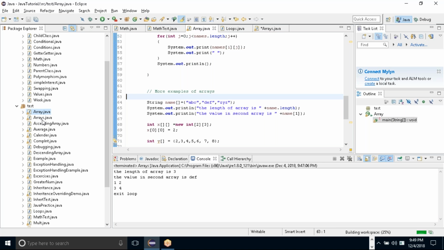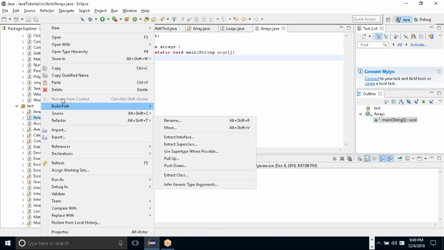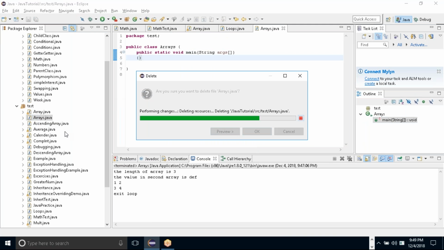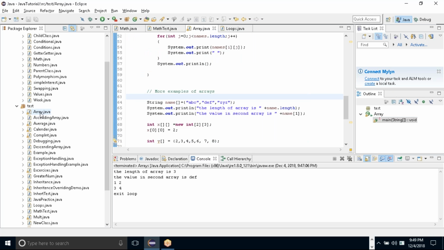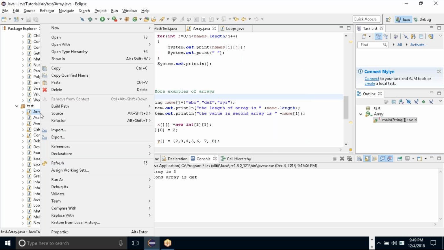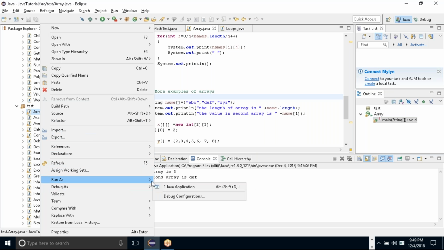Okay, let's delete this one because I don't want to create multiple classes for the same concept. So delete, and I just want to call this ArrayTest. Inside the test package, let's put Test as a suffix at the end, so that everybody knows that this is a test, not a library. It's just an indication. Nomenclature is very important in Java.